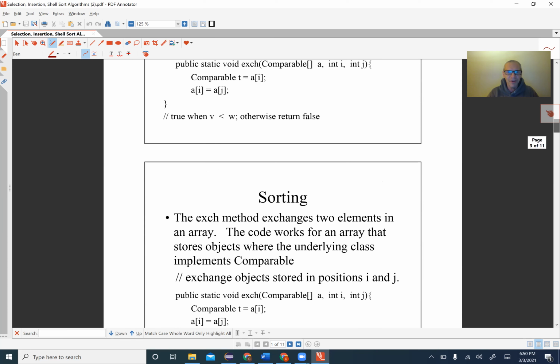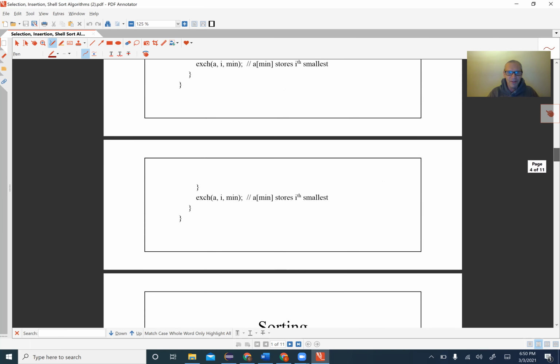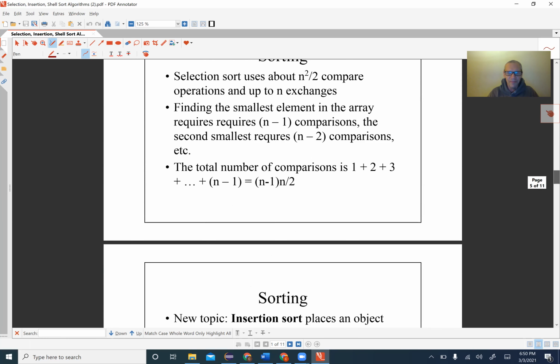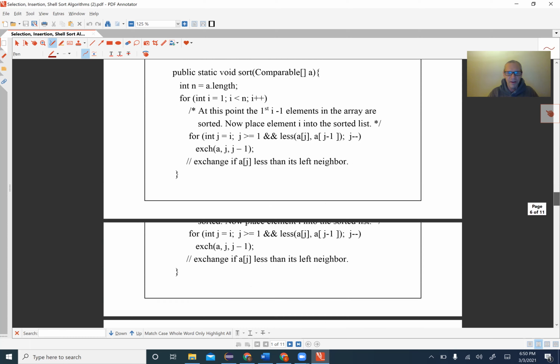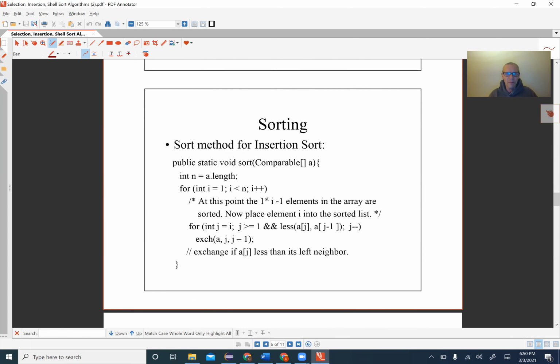Okay, so let's go down here. Let's go to Shellsort. Let's just look at the code for a second. First of all, here is the code for insertion sort. And remember, this was the key thing here. It's this method, remember? It's code that Sedgwick or one of his students wrote.